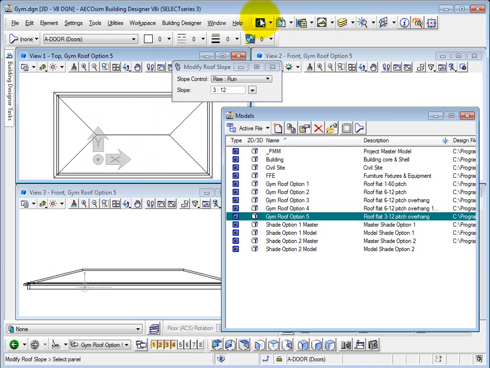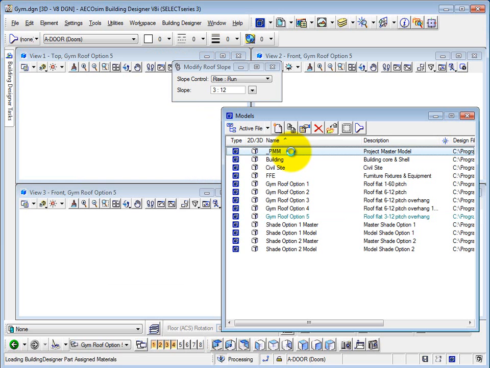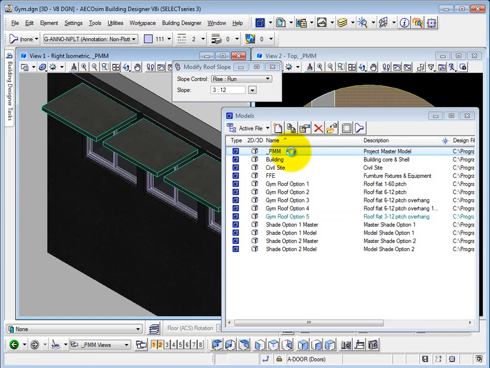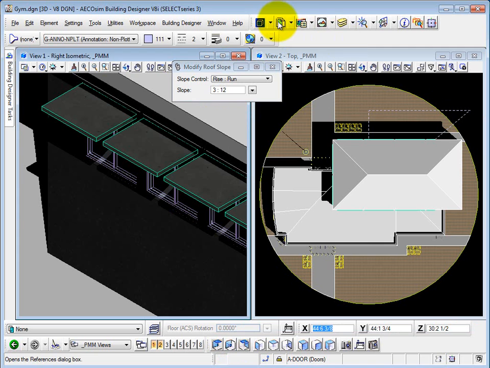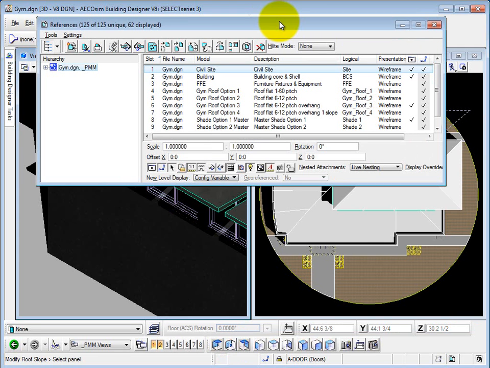We'll go back to our model dialog, and we're going to go back up here to the first model, the Project Master model, because we want to get our 5th option referenced in to the model. So now we're in the Project Master model. We're going to select our reference dialog.